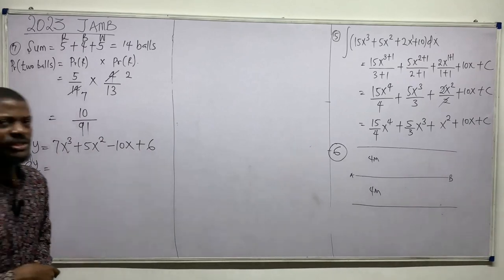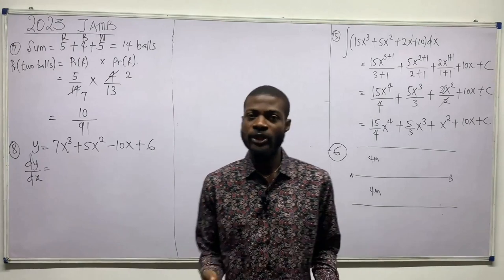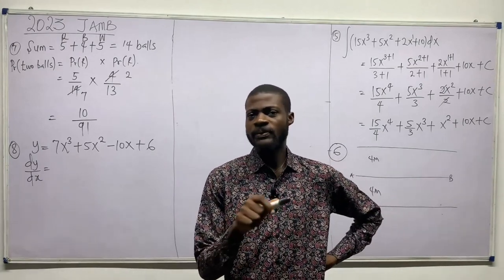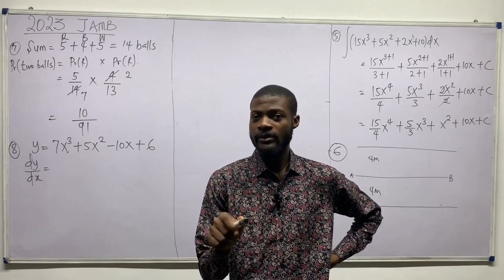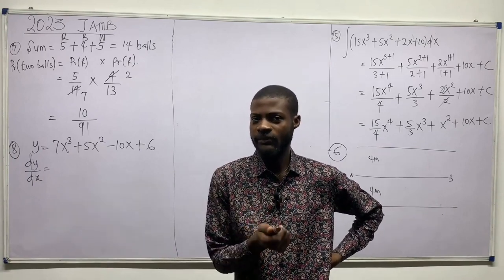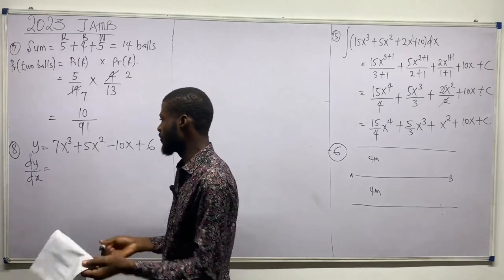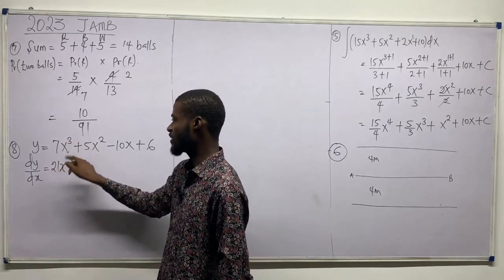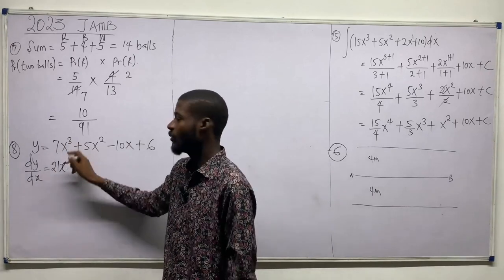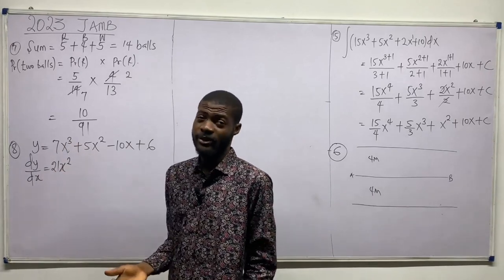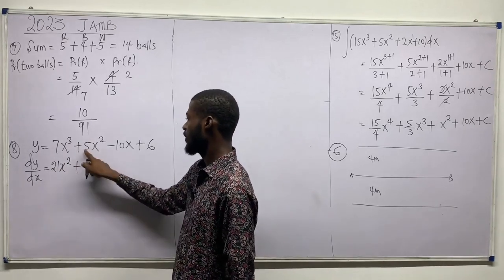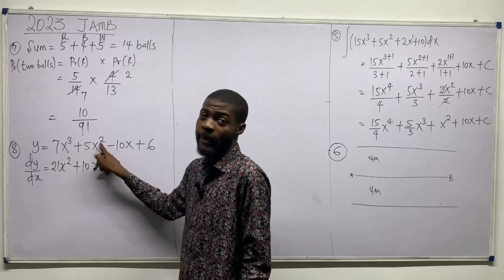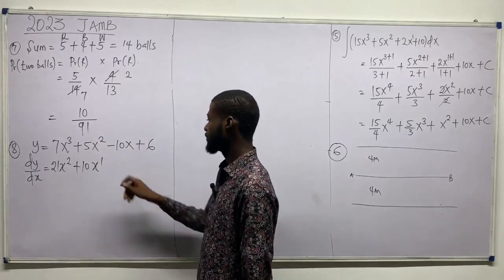Now, what does dy/dx mean for polynomials, or should I say algebraic terms? What we simply do is this. We multiply the coefficient by the power and reduce the power by 1. That's the principle. So we're going to say 7 times 3 here, 21. Then we say x, reduce this 3 by 1. What would it become? 2, because 3 minus 1 is 2. Plus 5 times 2 is what? 10. Then we have our x reduced 2 by 1. What would it be? 1.